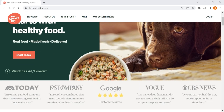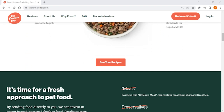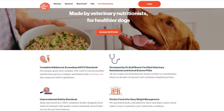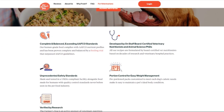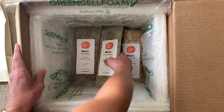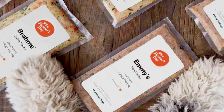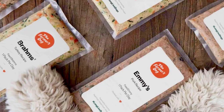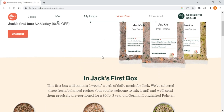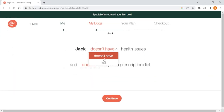Starting with the Farmer's Dog, it's the best option out of the three when it comes to meal customization. They provide healthy, personalized, and complete meals for dogs and offer four recipes: chicken, turkey, pork, and beef — all developed by board-certified veterinary nutritionists and made with human-grade ingredients that have no preservatives or fillers, which means it holds up to human food standards. The food is delivered within days of cooking and is cooked at a high enough temperature to kill bacteria but low enough to preserve its nutrients. The meal plans are pre-portioned to meet each dog's unique needs, and they're the first to take into account 15-plus different health issues when setting up your dog's profile.